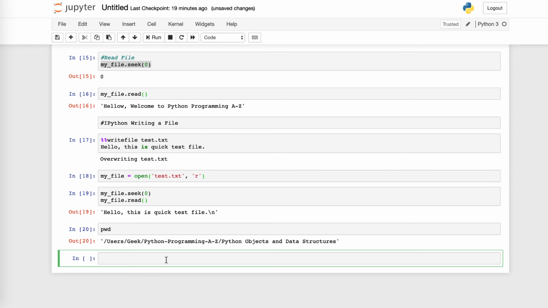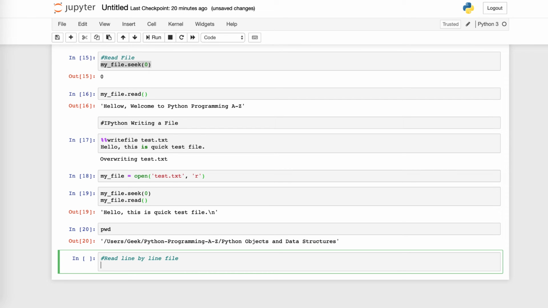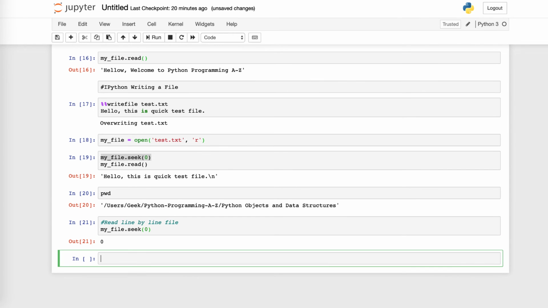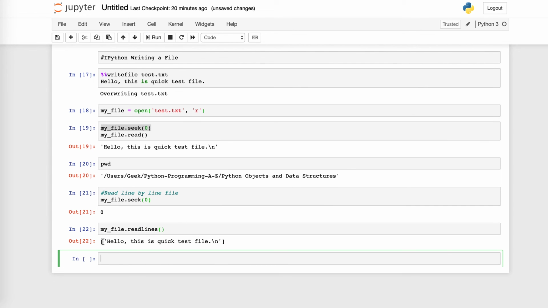Just put myfile.readlines in this way, and run it. If there are more than one line, then it will appear in this way.